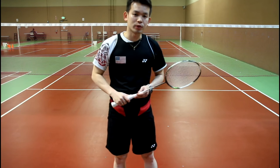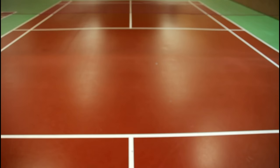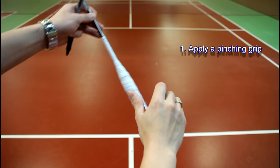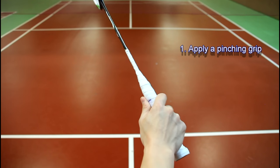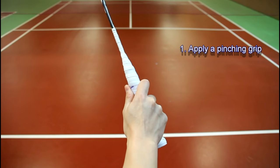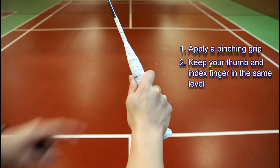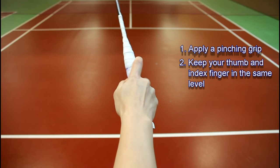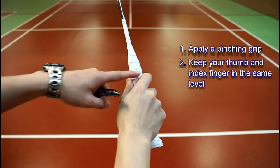Next step, I will show you how to hold proper backhand grip. First thing, apply a pinching grip. Grab your racket. And as you can see in the video, your index finger and your thumb are about on the same level. You don't want to hold like this. You don't want to hold like this. Try to keep it balanced.